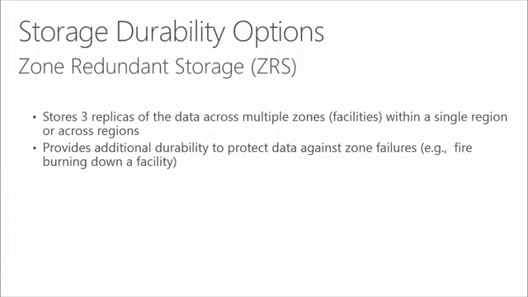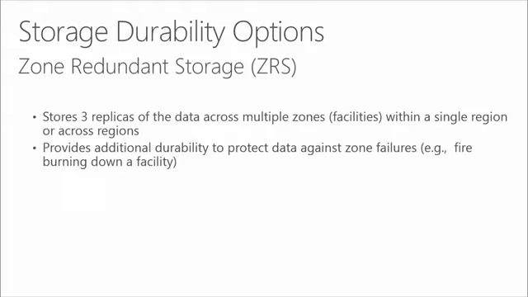Another scenario is that your application is already doing some kind of redundancy at the application level. So in that case, you wouldn't need to have geo redundant storage, because, for example, you may be using SQL Server's clustering ability, so you are already replicating the information between virtual machines, so you wouldn't be using any geo redundancy option. The second option is called zone redundant.